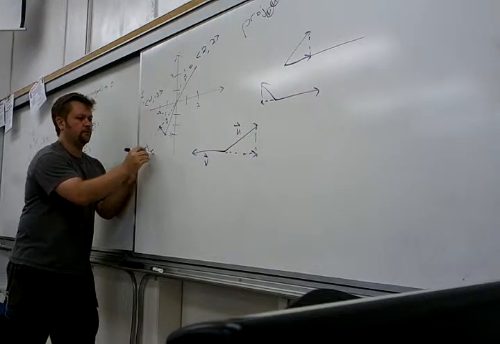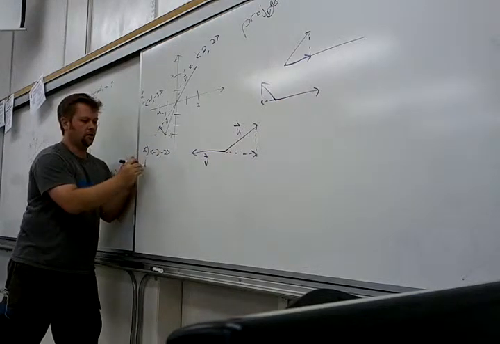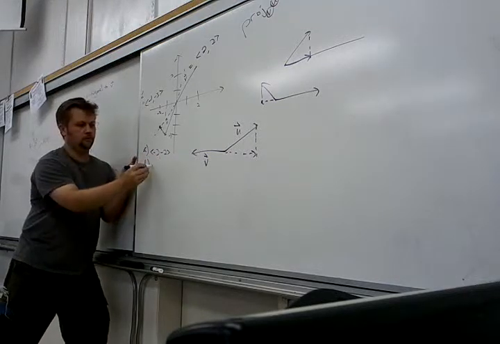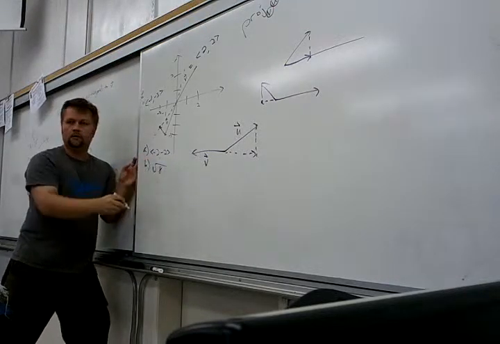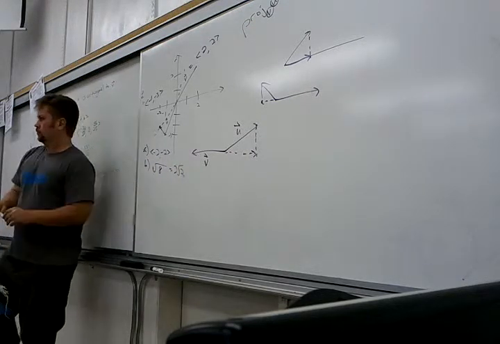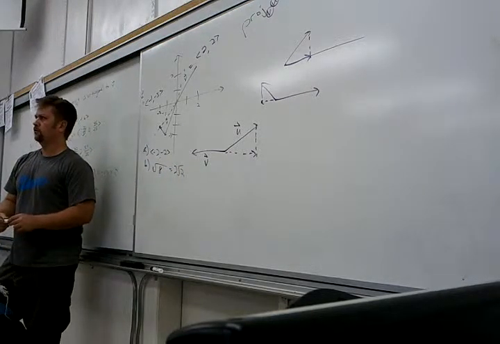So part A to this problem is the projection. Part B to this problem, find this length. So it'll be square root of 4 plus 4, square root of 8, 2 root 2. Okay, cool.